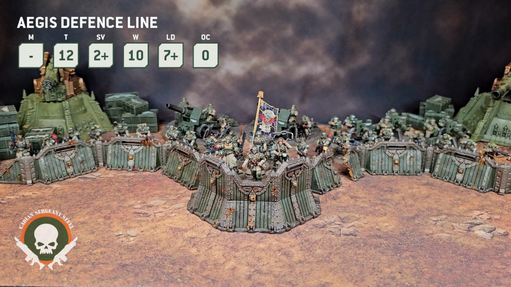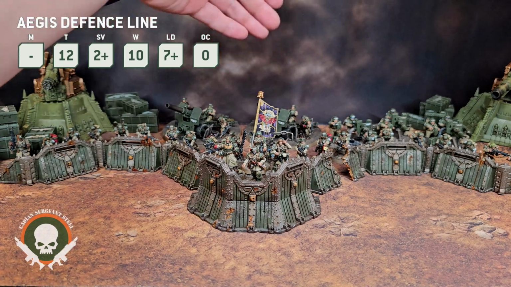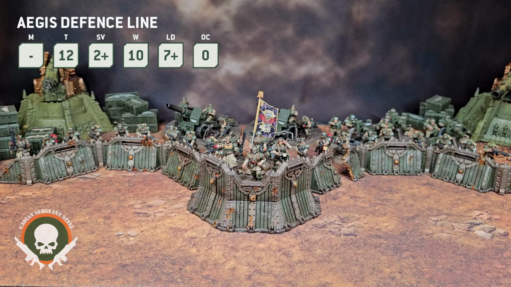And that's where I think the Aegis defense line may have a role. Really what this is, is a 20-inch wide unit that blocks your opponent's movement into your deployment zone, and then they cannot get to whatever is behind it, right? They can shoot at it, sure. If it's infantry, you're going to get an invulnerable save in a cover save, but they can't charge or move over it. And that's where this model has some tactical play.